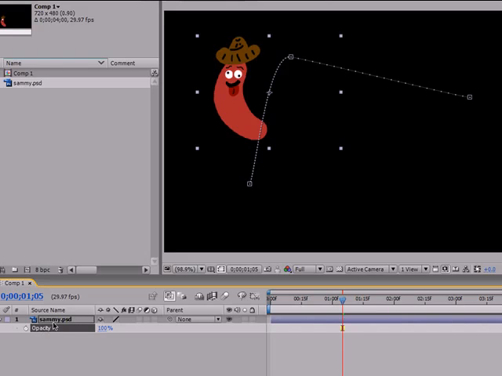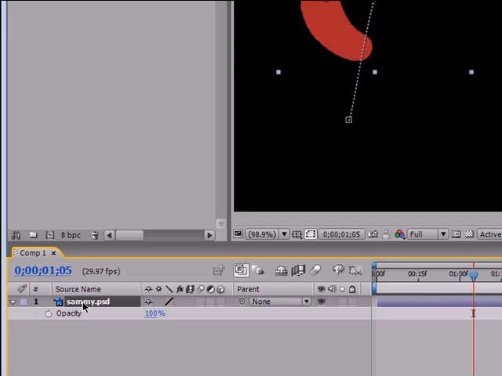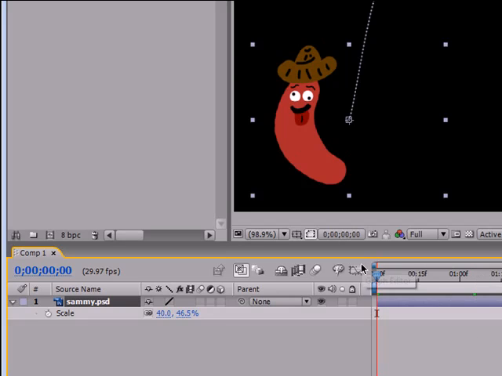And to get out of opacity, just highlight your object, whatever object you're working on, and press S. This will change it from whatever it was to scale. Again, that's S for scale. Highlight your object, press S. From here, we want to press Home on your keyboard. This will bring you to the first frame in your animation.